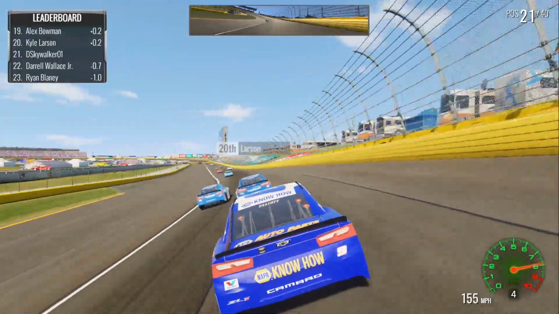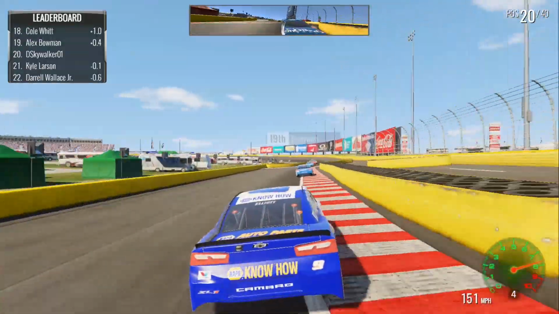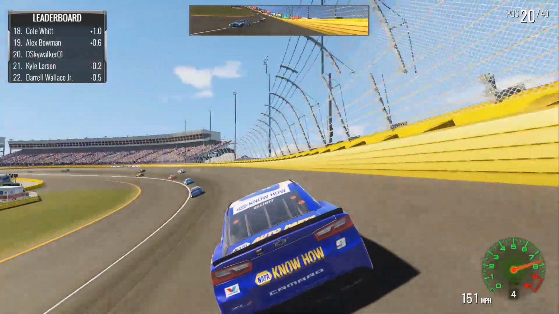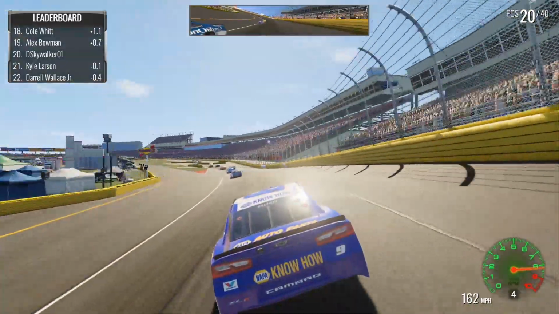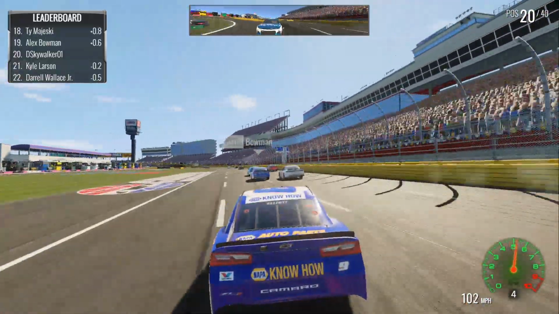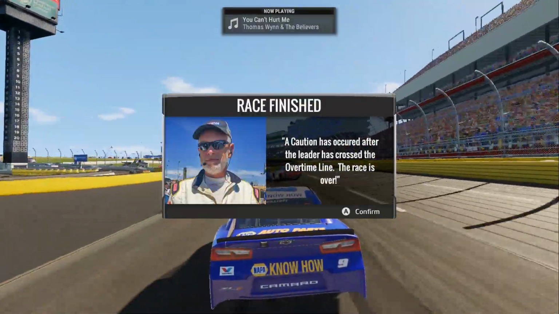We go 3 wide. I think Larson's going to... Yeah, Larson's backed out of it. We'll go around the outside of him. Screw it. You're going to wuss out, Larson. We're going to go for it. Oh! The car was very much sideways through there, and it actually screwed me going into the NASCAR 3 and 4. All clear. Okay, now for the chicane. Oh, crash! Ty Majeski and Chase Cobra, and, well, the overtime line still exists, so that's a thing.